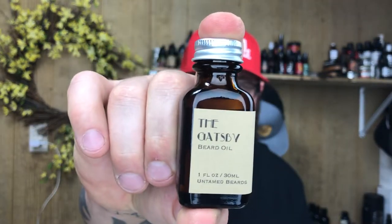The Gatsby balm — nice gold tin. And again, it's got the parchment paper for labeling, and I think it's sweet. Ingredients: sweet almond, grape seed, jojoba, argan, shea butter, mango butter, raw yellow beeswax, white beeswax, and essential oils. I like the font for the Gatsby — it literally fits the Gatsby, like that time frame. I like that.